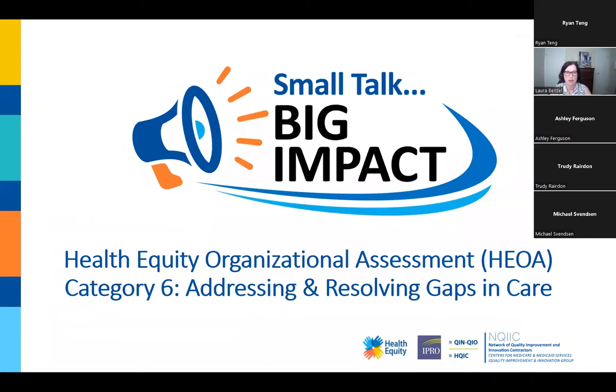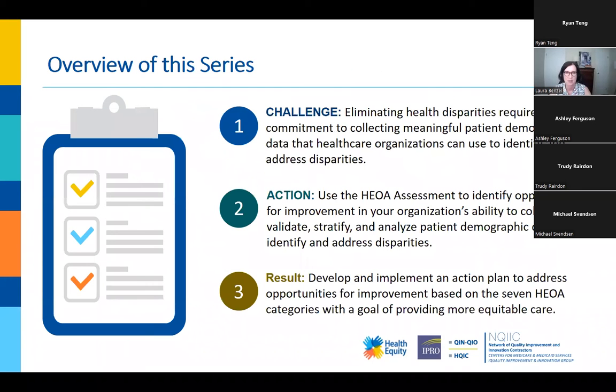Today, we are going to be talking about Category 6 of the Health Equity Organizational Assessment, and this is addressing and resolving gaps in care. Next week, we are going to cover Category 7, and we actually have 2 guest speakers from 2 different hospitals joining us, so that should be a great session as well.